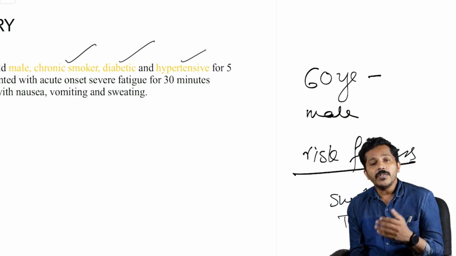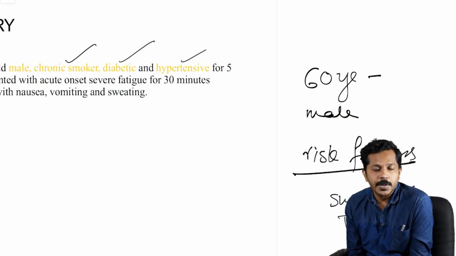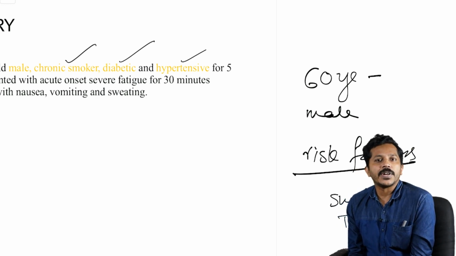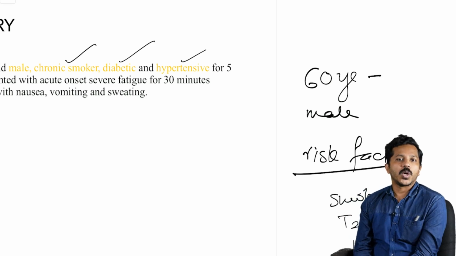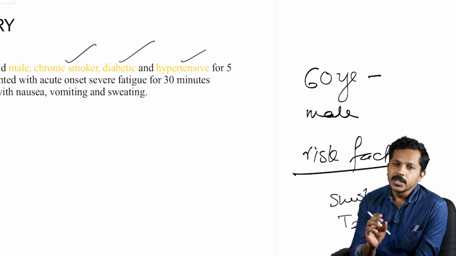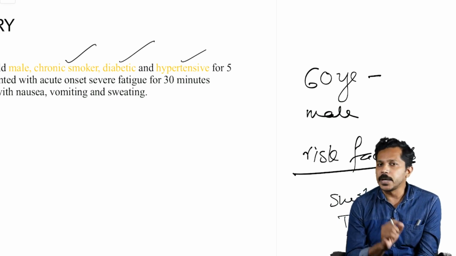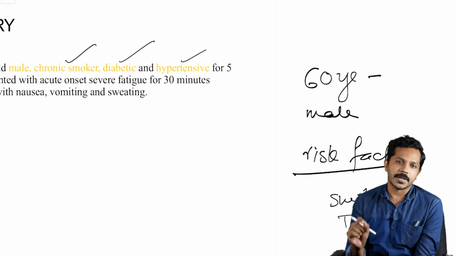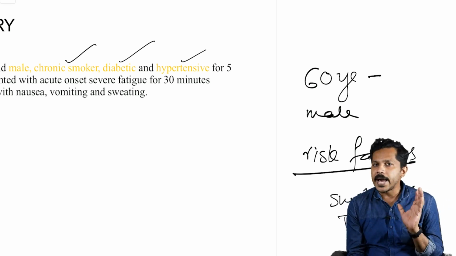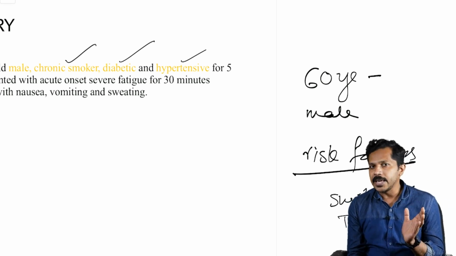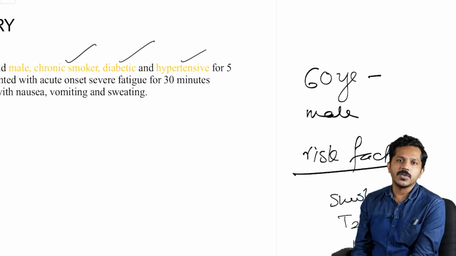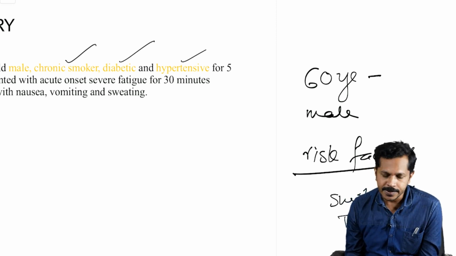So now if a patient with multiple risk factors presents to you, even if the patient is not complaining of typical chest pain, you have to rule out ischemic heart disease or an angina. So this is the thing: who is presenting the symptoms is much more important than the symptoms per se. If the patient presents atypical symptoms, and the chance of ischemic heart disease is high because of his risk factors, then definitely you have to evaluate that patient. Otherwise, you are going to miss an ischemic heart disease.